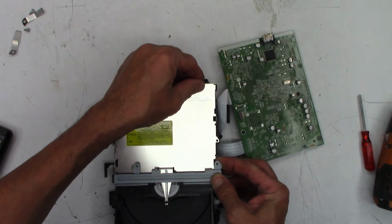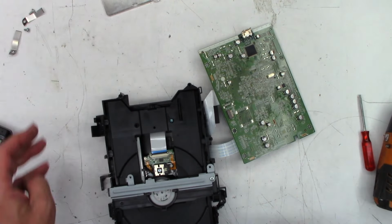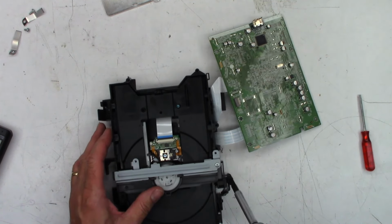Four tabs. And then this cover can be removed. We'll take the one screw out.